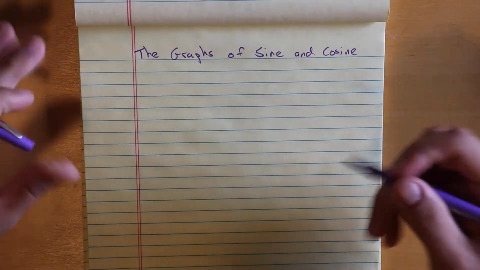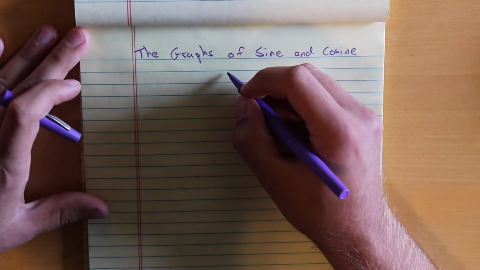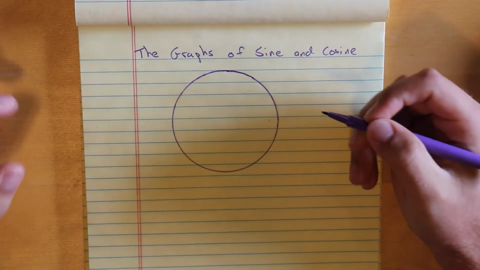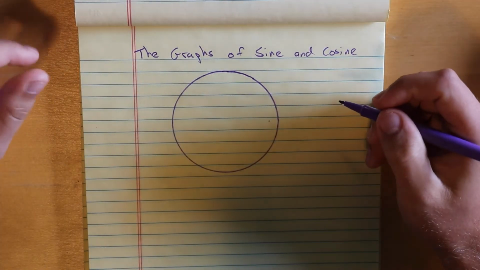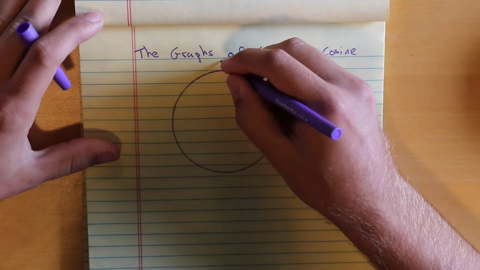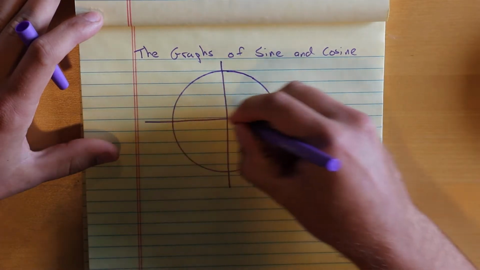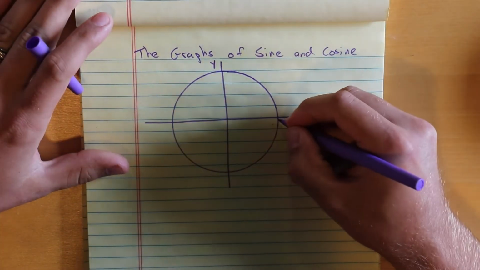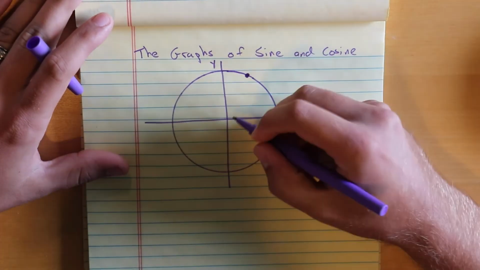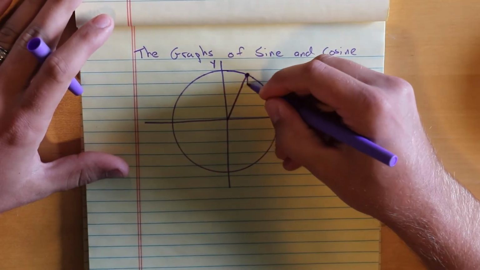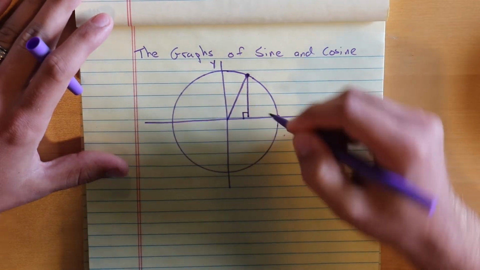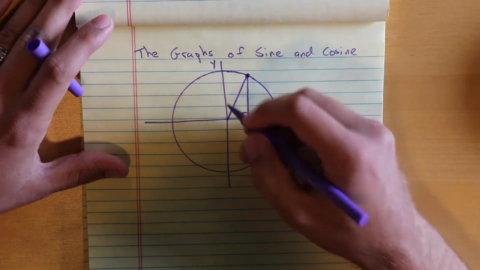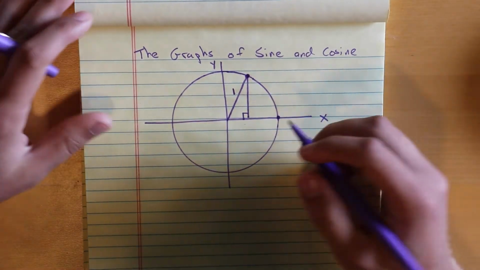Let me just go ahead and draw a quick little circle here. There we go, perfect. So just to revisit for a second on the unit circle, when we graph it on the x and y plane, a few things to remember: the radius is 1, and if we rotate around the circle, let me draw a quick little triangle here, we can think about the coordinates as creating a right triangle, with this side here being the x coordinate and this side being the y. The hypotenuse is always 1, which is kind of special.